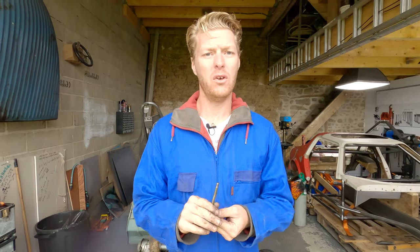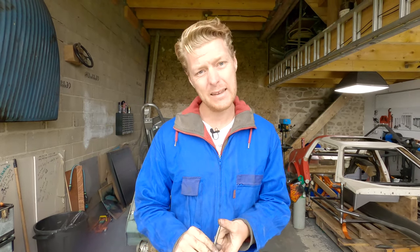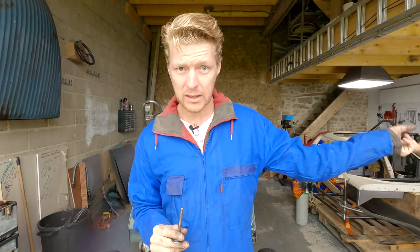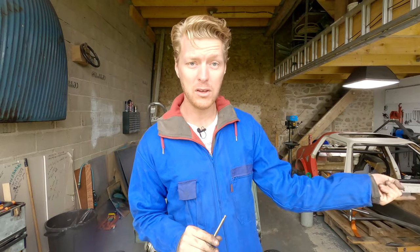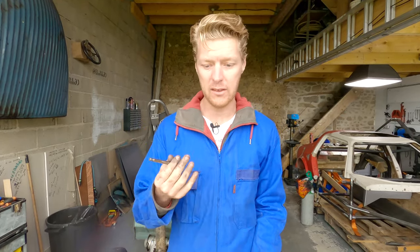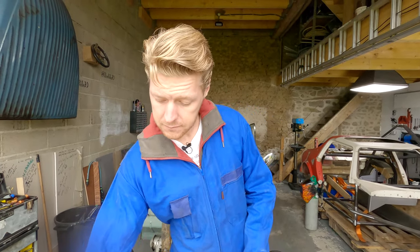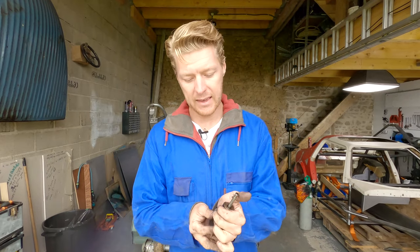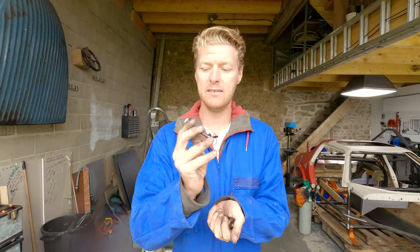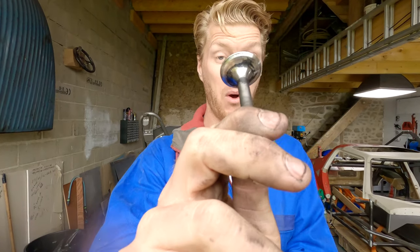Carbon removal is a really complicated process. There's a bunch of ways you can do it. You can do it with steam. There's chemical methods of doing it. A sonic cleaner does a really good job of doing it while you're doing something else, but it won't get all of it. It's just not going to happen. It's too baked on. I mean, you can see with the exhaust valve, the heat from the carbon has actually discolored the valve. That's how hot it got.